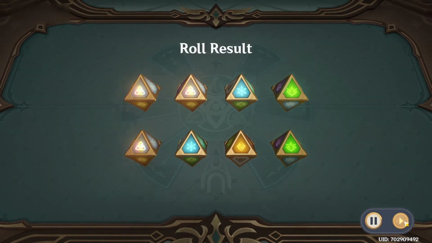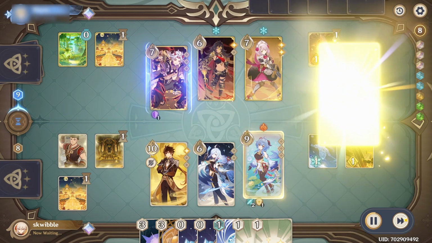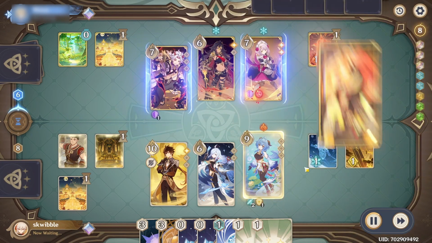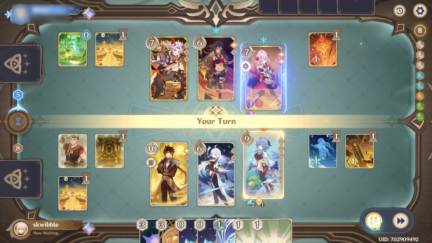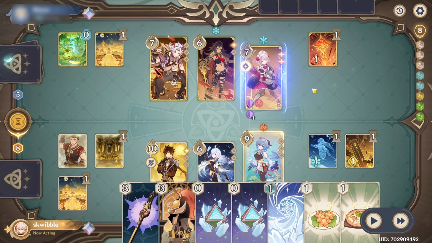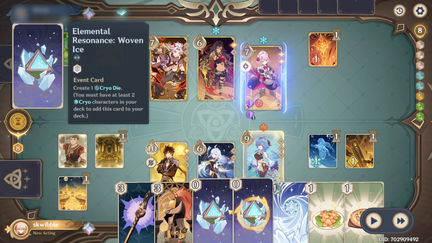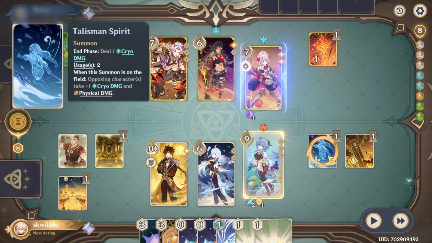But I think that ends up being one of my big mistakes this game. Because our opponent's characters are getting quite low and we do have quite a lot of damage still going, especially with this Talisman Spirit here. So perhaps it's good for us just to go on the aggressive. Now we do have these two Elemental Woven dice in hand, and it's good to try to save these sorts of resources for when this Talisman Spirit is still out.